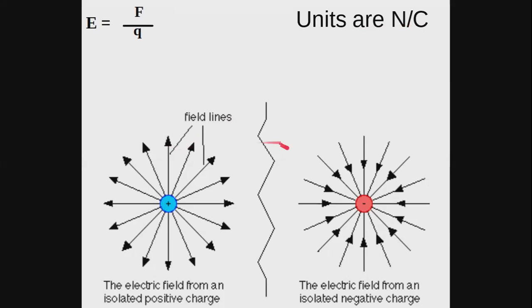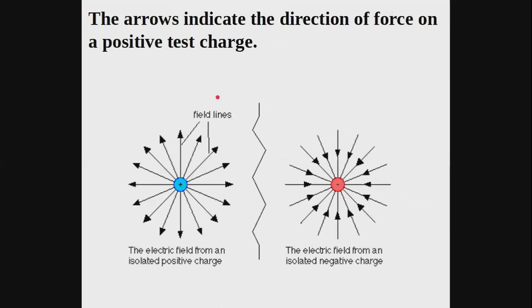Look at these two drawings of field lines here around single charges, a single positive charge and a single negative charge. So if you look here, you'll see the arrows point away from the positive one and towards the negative one, because remember, electrical forces, unlike gravity, can attract or repel. So we had to pick a way to think about it. Are we going to think about it from the positive charge's point of view or the negative charge's point of view? So we chose the positive. So these arrows indicate the direction of force on what we call a positive test charge.